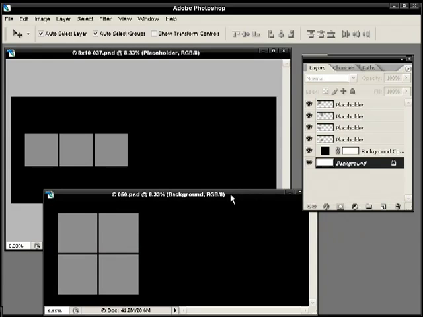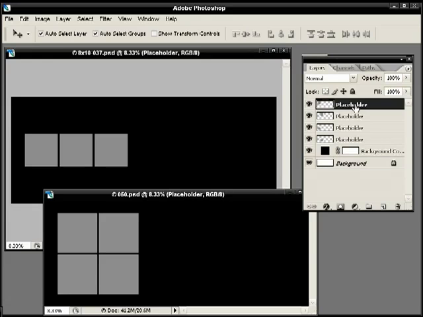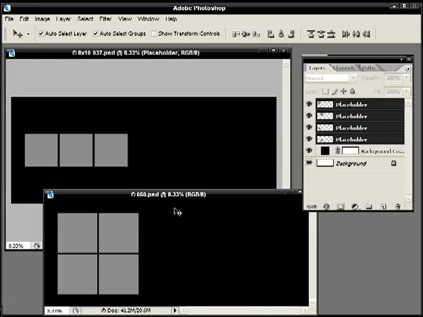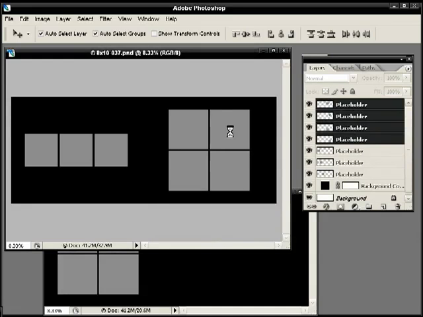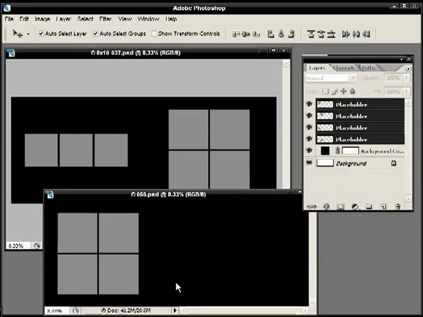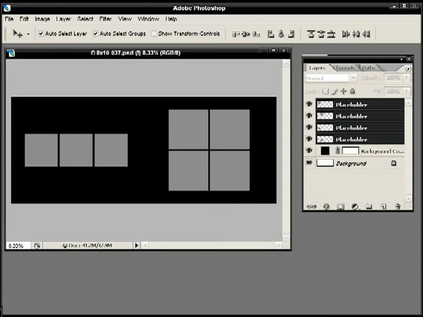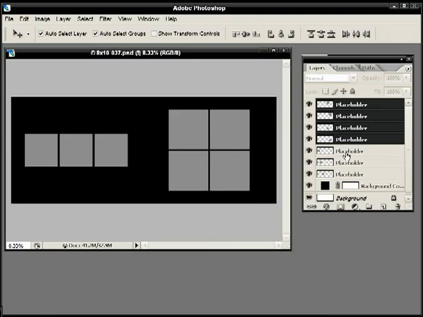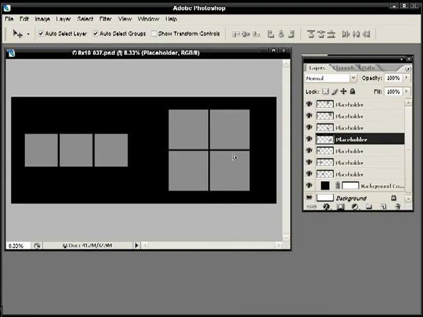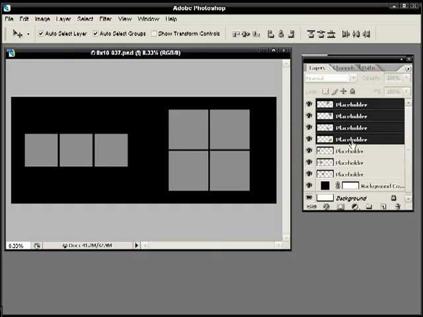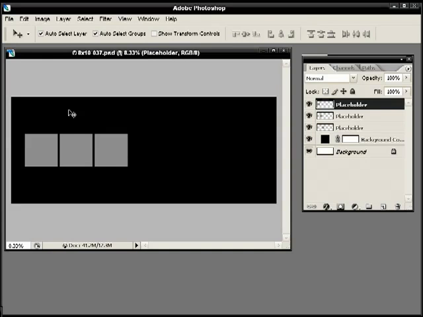So what I'm going to do here, I'm going to left click on my placeholders, hold my control key down so I highlight them all, and I'm going to left click and simply drag this across like that. So straight away we've mixed and matched those two templates there. So I'll bring that one out of the way, and again, once we have it in place, we can change all the individual elements if we want. I'm going to actually get rid of those four that I just brought in, and I'm going to show you now how we can create a finished layout with this here.